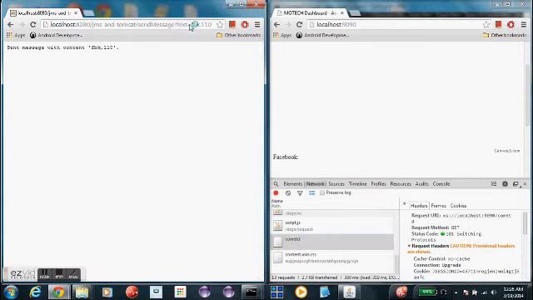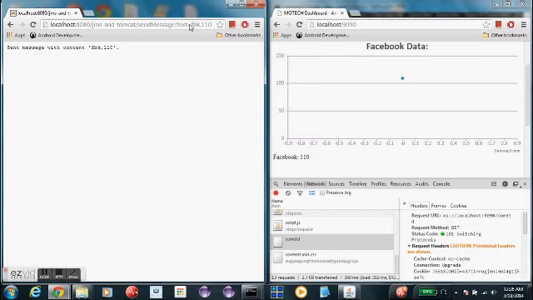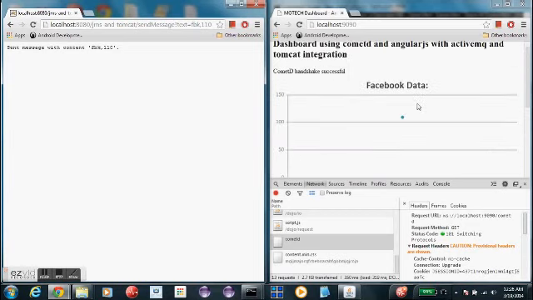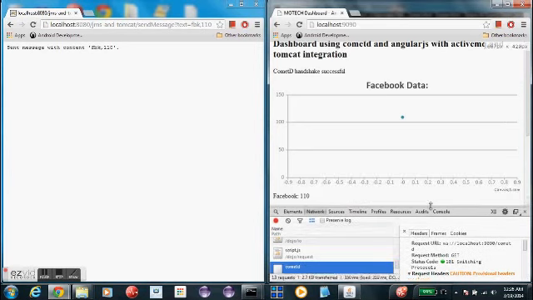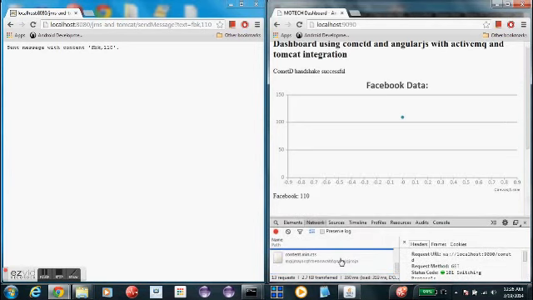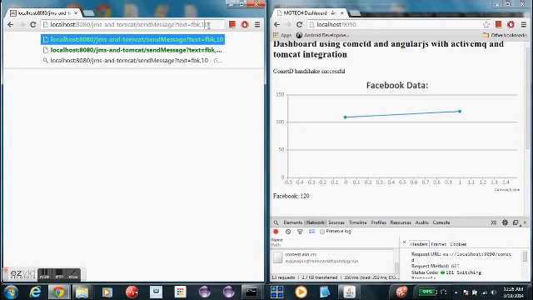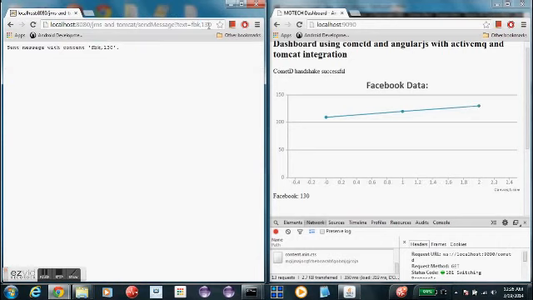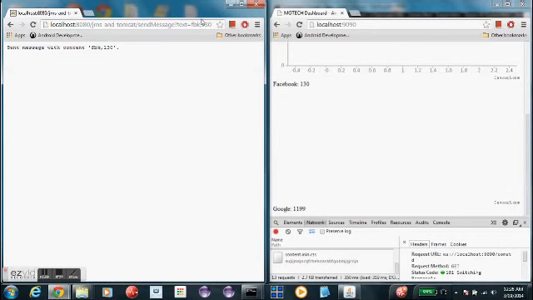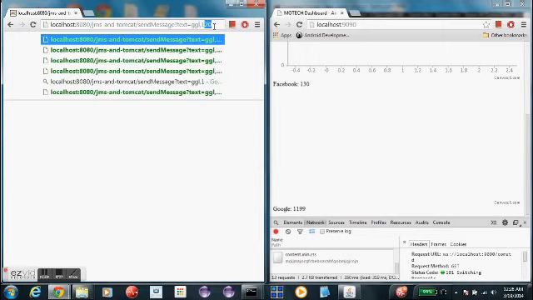Now I'm publishing a message using my Tomcat server, and see, we have new data without an Ajax refresh. And I'm going to do a couple more of those. There are actually two graphs on the page on the right. One shows the stock data from Facebook, the second the stock data from Google, and the updates I'm pushing from a Tomcat servlet. So let's push one for Google.